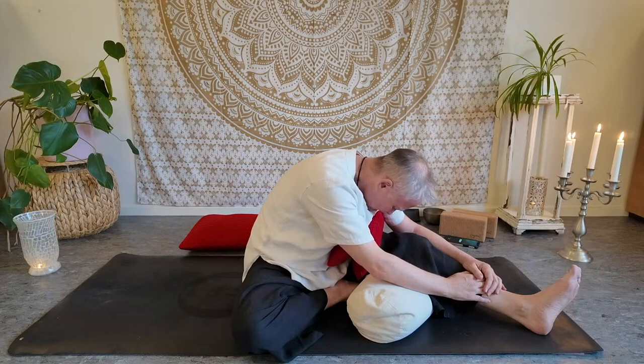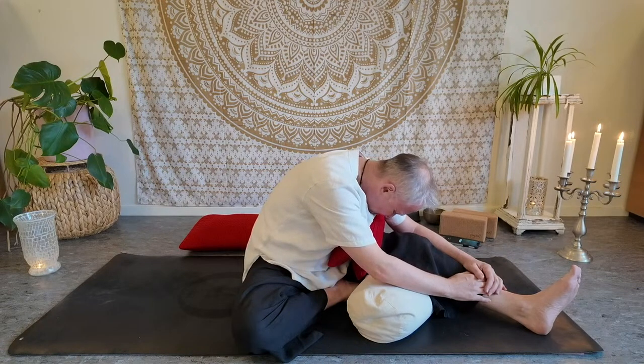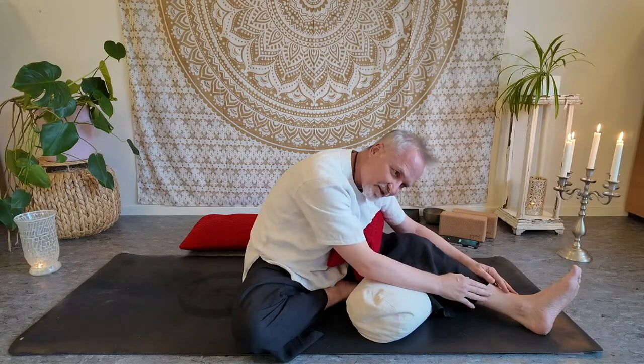Good. And just to demonstrate that this breathing process, which helps the body to relax, is actually helping you without you even knowing it, I want you to take a deep breath without moving. Feel again how the body lifts out of the position. And then a long exhale, and feel how the body actually goes deeper into the position. Just feeling this. Might be just a few millimeters more, or even a half a millimeter. And then we release the position.